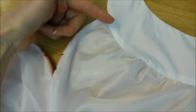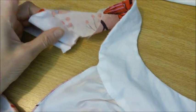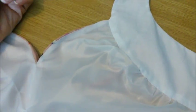So sorry. Okay, so I used, this is obviously proper lining. This, for the straps, I just used lightweight cotton. The reason why I have done that is because they're relatively wide straps, and I didn't want to use the iron on, so I've doubled up with two cotton fabrics, purely because of strength. When you think of an outfit, how heavy it is, and all our movement, there's quite a lot of force, for want of a better word, put on straps. So that's why I've done that, and regular lining isn't as strong as cotton fabric.